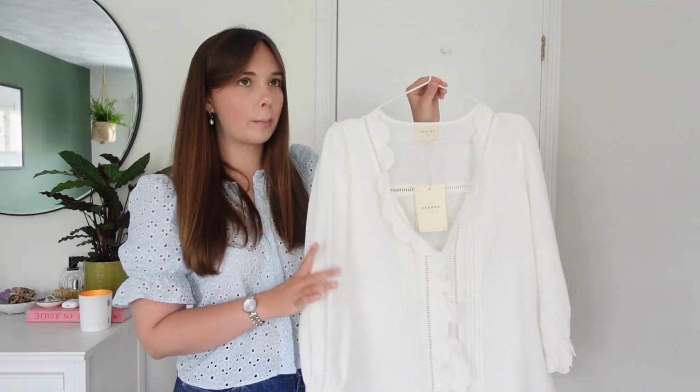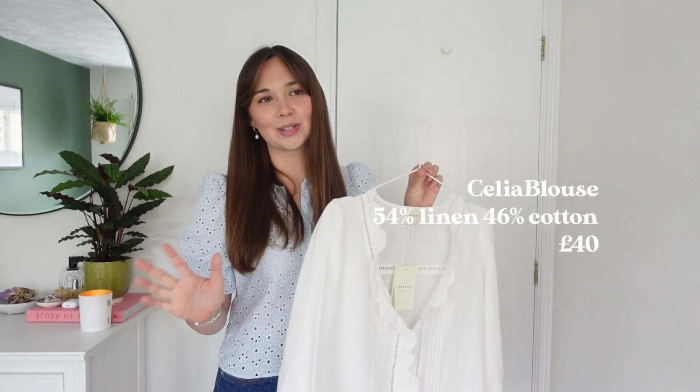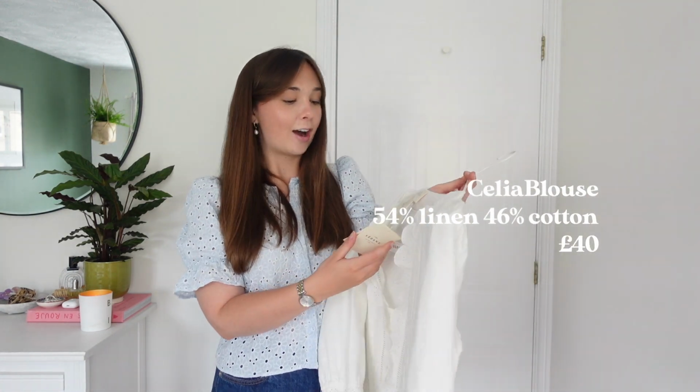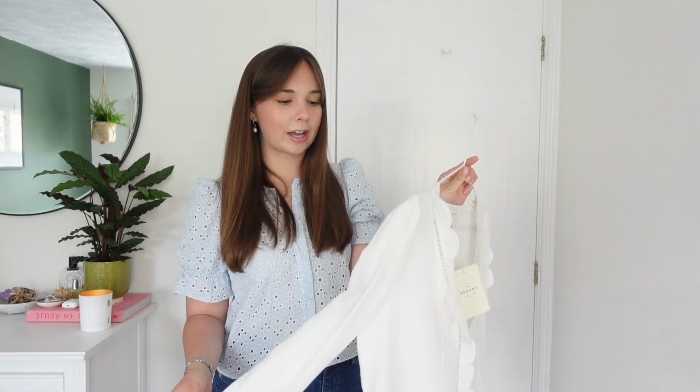This I almost bought, or I tried to buy in the 2021 archives, and I missed out on it, and then I saw it come back in this year's archives. So I decided, right, I'm definitely going to try it. I managed to get it in my bag, again in my size, a size 10. I was quite lucky this archives, I will say. This was originally $120, and I paid £40.